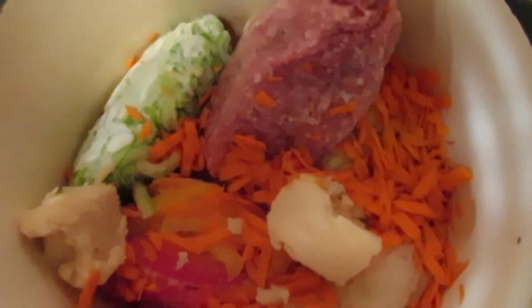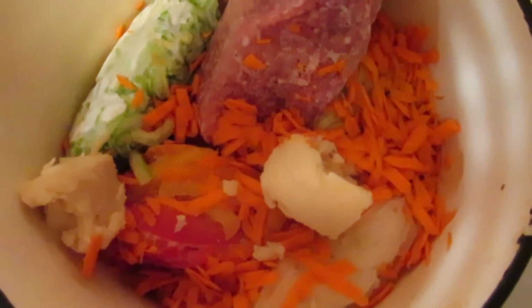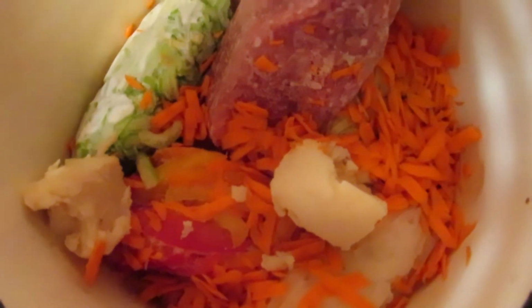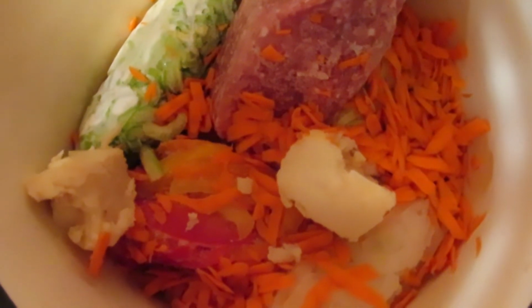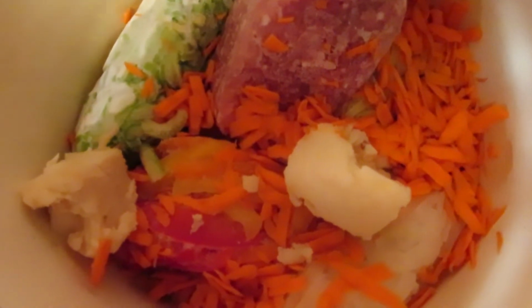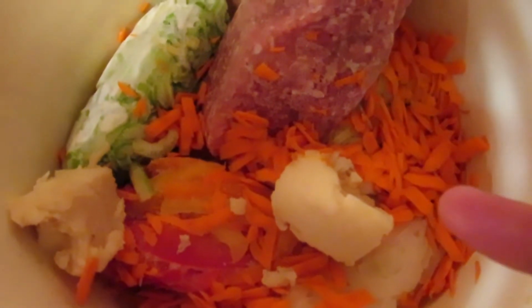Hello you guys. Welcome back to my, I guess you would call it, my grill. So today we're going to grill another way I do hamburger helper hot dish. I rarely ever make hamburger helper hot dish the same from one batch to the next. I just use the hamburger helper as a base to help make a quick, easy dinner for me. And this is one of the ways I do it.